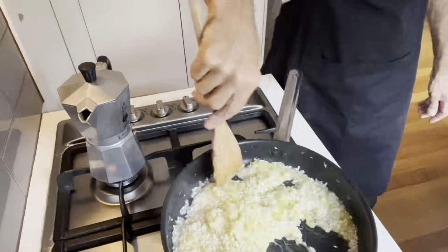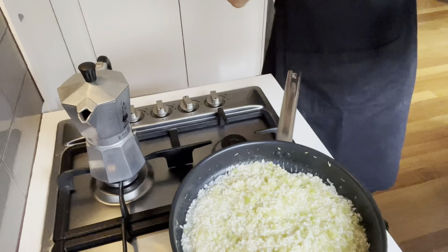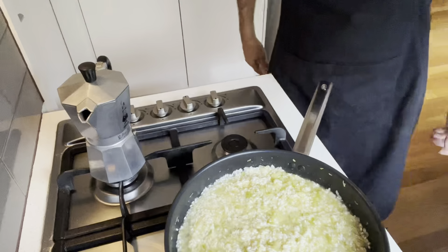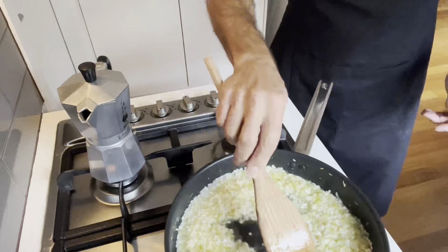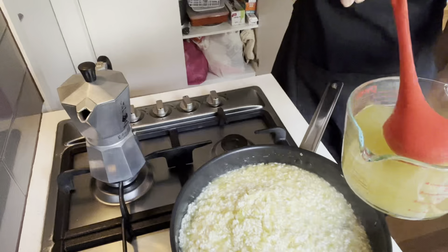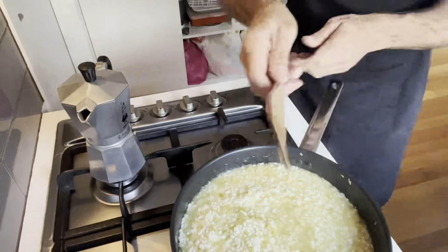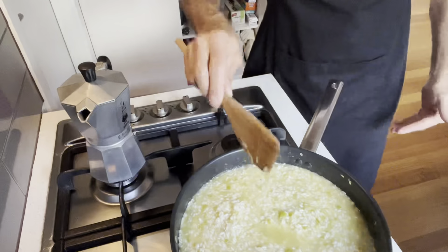At this point, in goes some stock. So just like we did with the wine, we wait for it to reduce and we just continue the process for the next 15 minutes. This is the third ladle. I forgot to mention the stock needs to be warm or boiling as it goes in. So the cooking process continues.